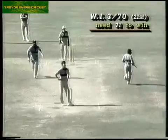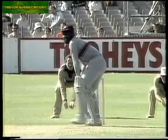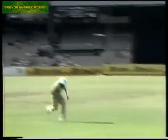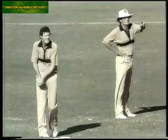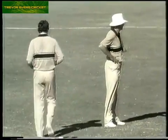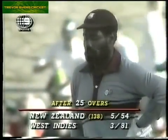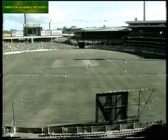The other night here at the SCG, it was Kapil Dev who came in and took to Richard Hadley. Be interesting to see what happens in this contest with Viv Richards tonight, or this afternoon. And it's time for Viv Richards to break loose, with Bracewell coming into the attack. The off-spinner, 25 overs there, 3 for 81. He's a fine player of spin. He's been subdued. His partner's playing very well, Gus Logie.